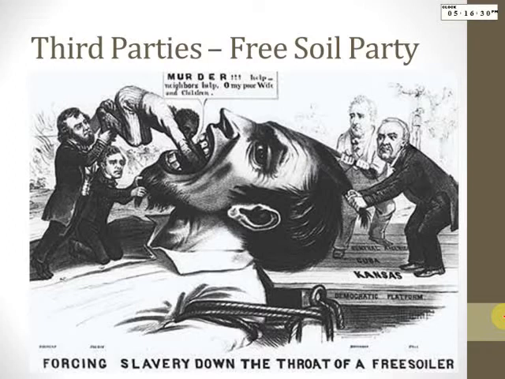Anti-expansion of slavery because, again, it's bad for who? It's bad for poor whites. Liberty Party believes in abolition. So know the difference between the Liberty Party and the Free Soil Party. Free Soil Party says you can have slavery there, but don't let it expand. Abolition, or the Liberty Party, says no slavery anywhere. We have to abolish it. So big difference. Know the difference.